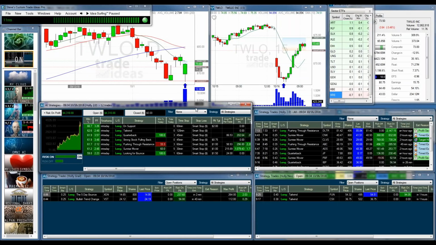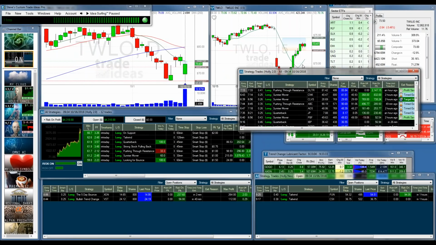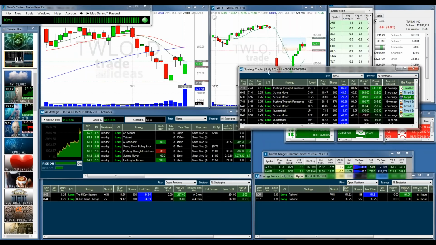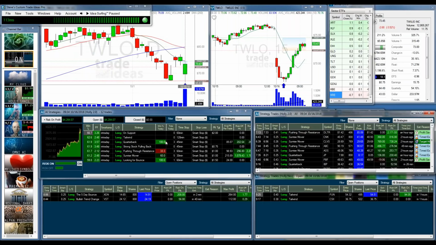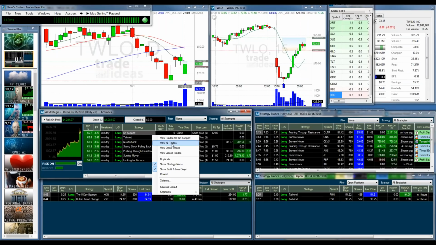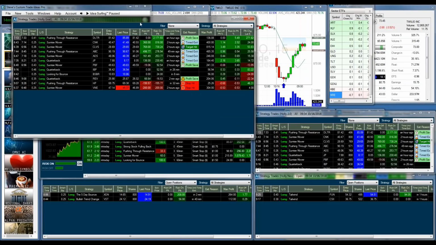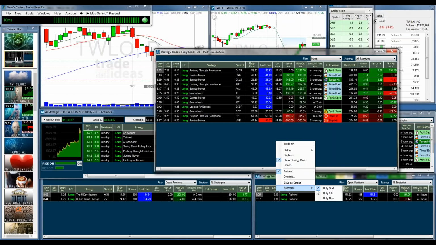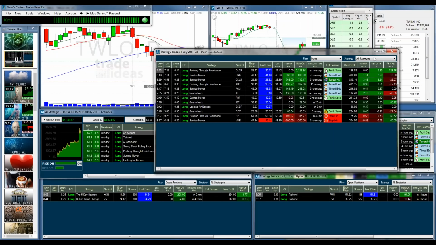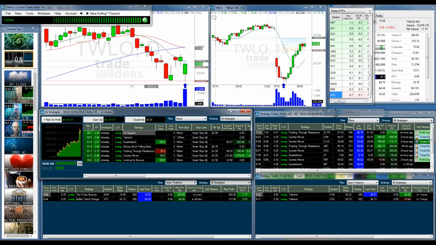Now, the trade window that goes along with 2.0 is this window. It says at the top, Holly 2.0. The way we get this individual trade window is by right-clicking in the parent window and selecting View All Trades. And there you go. But we also have to make sure that we're on the same individual trades window that we are in the main window. This one says Holly Grail. So we can right-click inside the individual trade windows and go to the segment that we want, Holly 2.0. Essentially, this is the same window that we have right here.